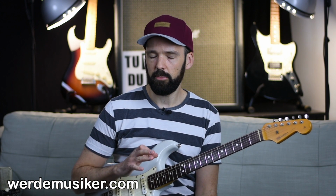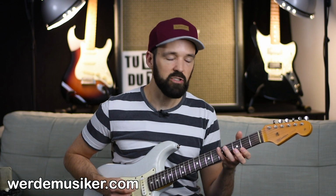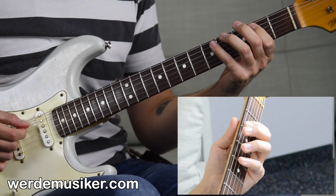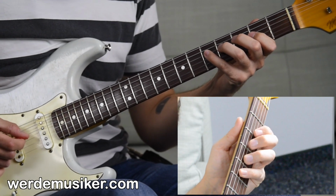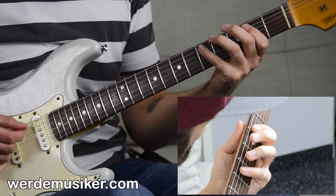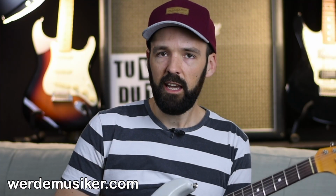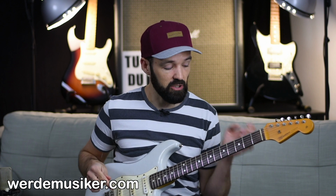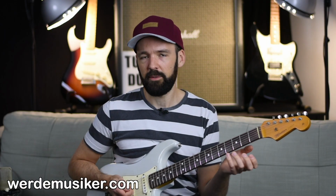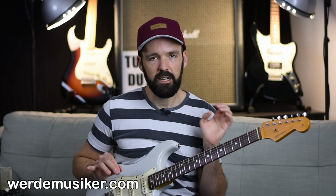This still doesn't make a good solo, but if we go back to the melody we just played and we try to play certain notes louder than others, it becomes way more interesting. And if you add to this, for example, a slide, which is also a very cool technique, it sounds already way more interesting. So I've played the first fragment of the melody, and if you just put 2 slides in there, for example, it sounds already way more interesting.